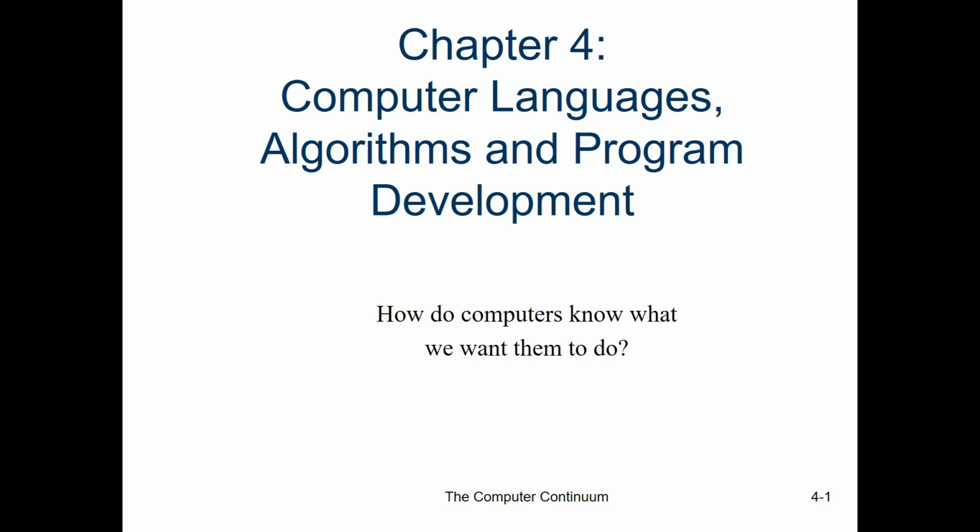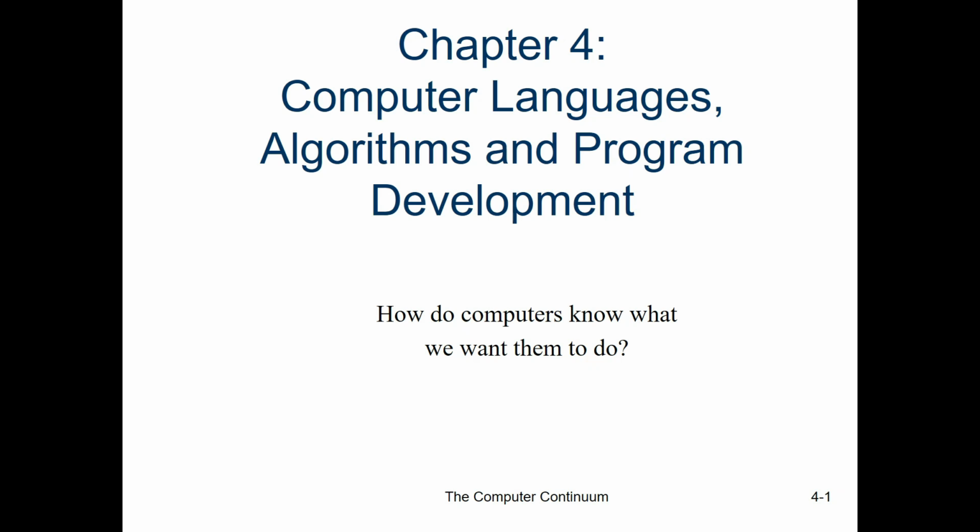So, in order to make a computer perform different actions, not just to communicate, but in order to make the computer work in a certain way based on your requirements, programmatically speaking, let's say you want to perform some kind of actions through some applications, then you need to understand some programming languages which your computer understands in order to make that possible. Okay, so therefore we need computer languages. We'll talk about that, algorithms and program development.